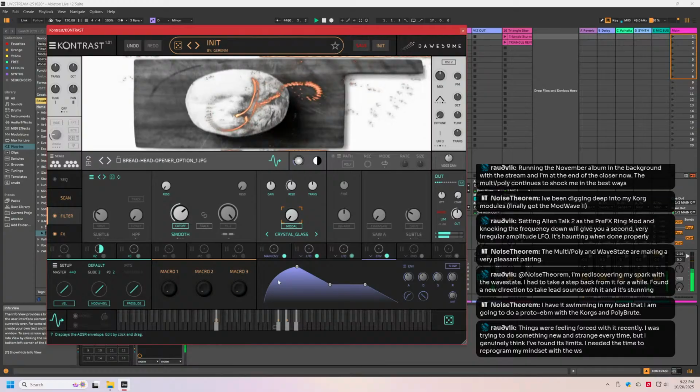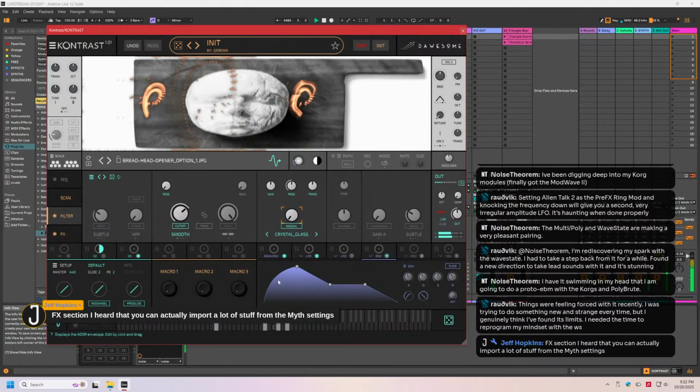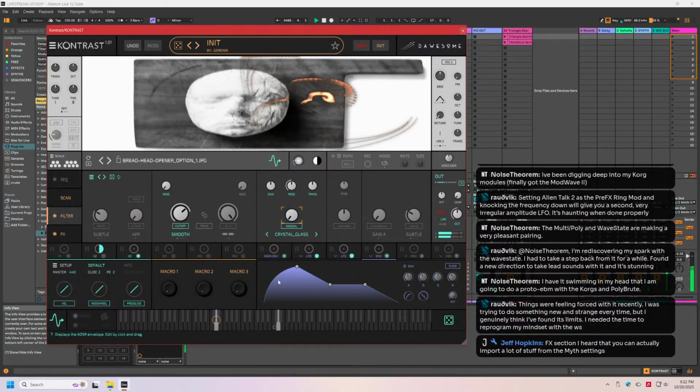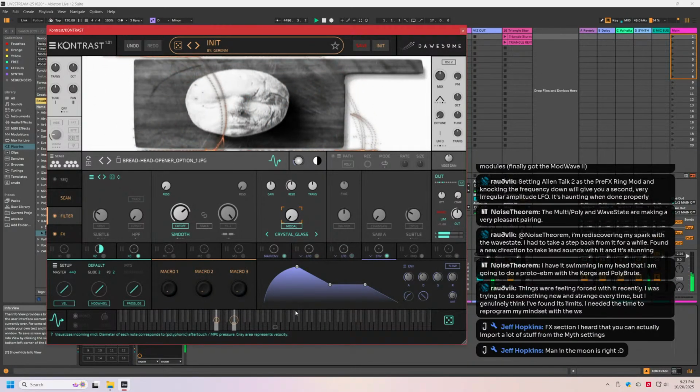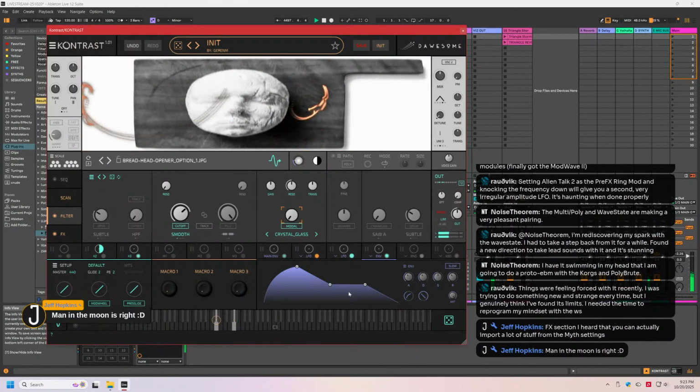No, I'm looking at the image, and the aspect ratio changed to fit it into the box for the wavetable. It looks less like the bread loaf that it is. And oh, okay, I haven't tried that. It looks more like the man in the moon. Moon on a cutting board.